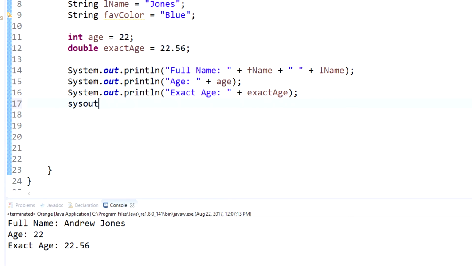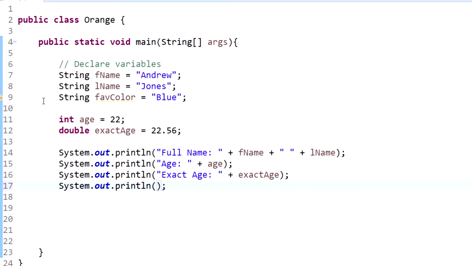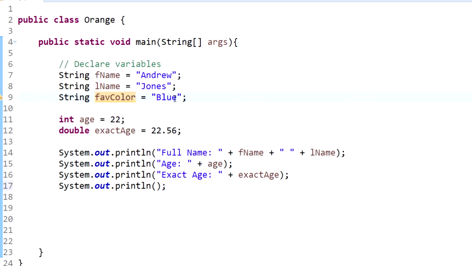So instead of using the quotations and putting a string at the beginning, we're actually going to put the variable first. So up here we have string favorite color, and you'll see that favorite color is set to blue.